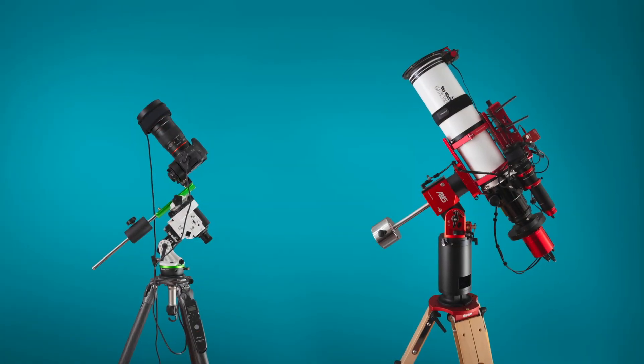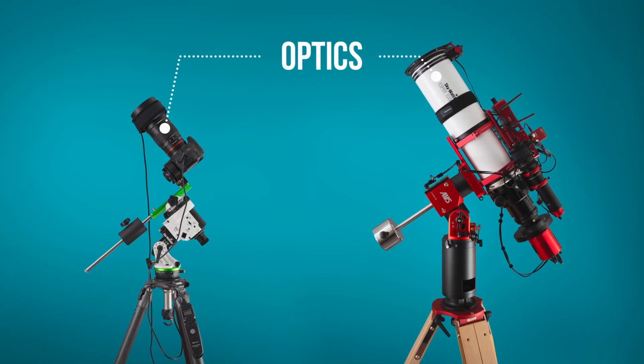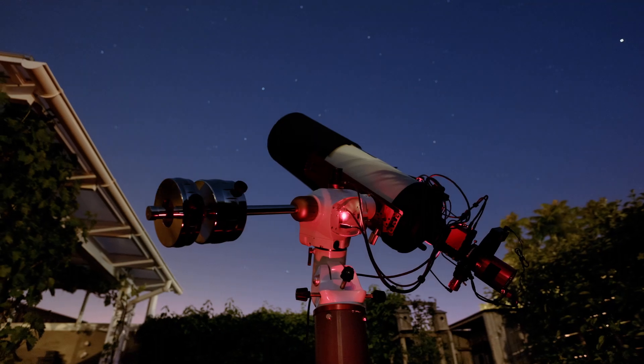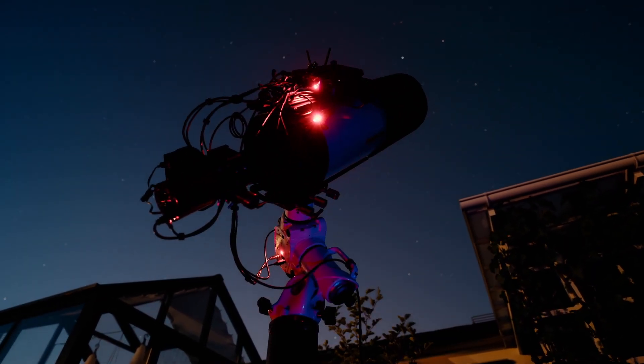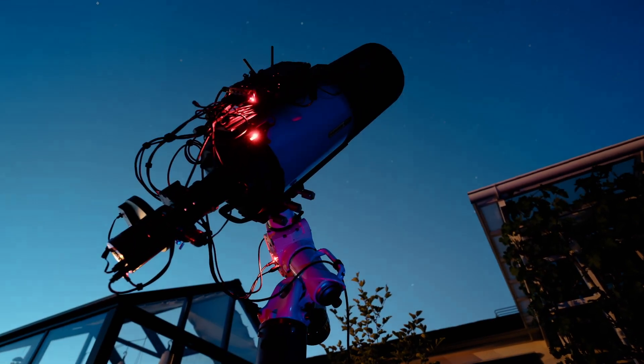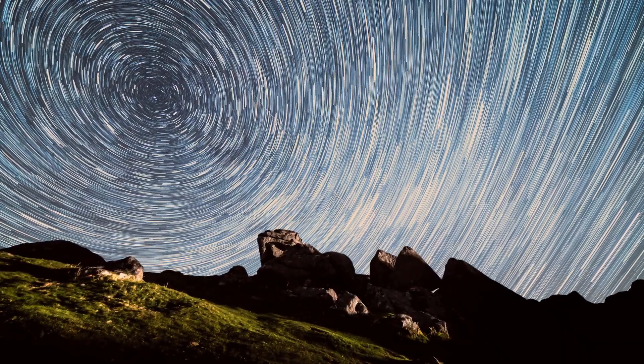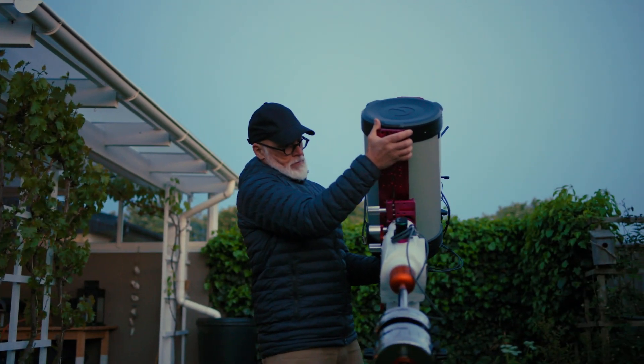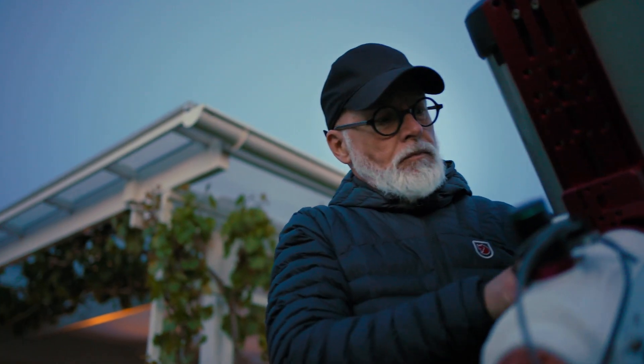Every single astrophotography setup consists of three main items: the optics, the camera, and the mount. While the optics and the camera should match the type of astrophotography you want to do, they only work if they have a solid foundation in the form of a telescope mount. That mount is like the heart of your setup — it keeps everything moving and has the critical task of compensating for the rotation of the Earth. The mount has to be very precise and solid enough to securely carry your telescope and camera, and for astrophotography the stability demands are much higher than for visual observations. Now that we are aware that the mount, the optics and the camera need to harmonize, let's explore the fact that there are several unique types of astrophotography.